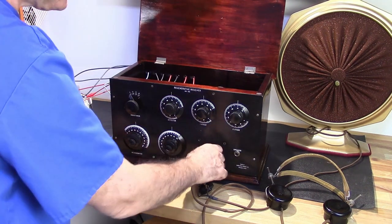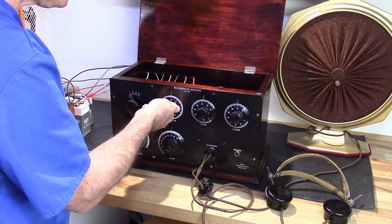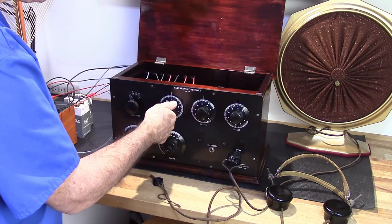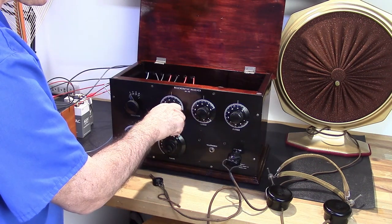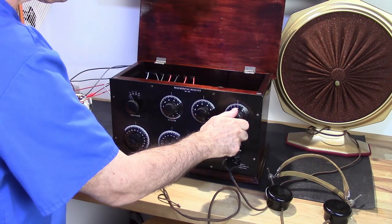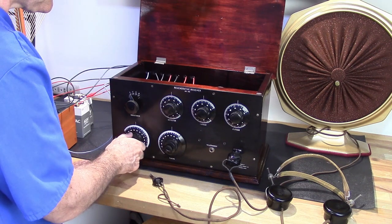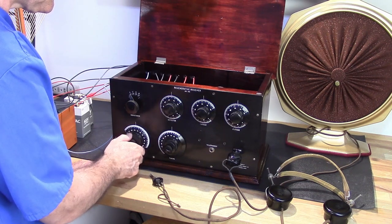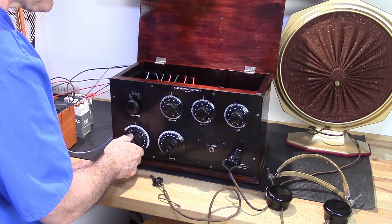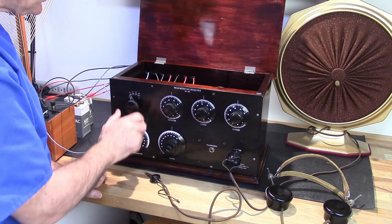All right, let's try it on speaker. Turn that down. Let's see if we can get another station.